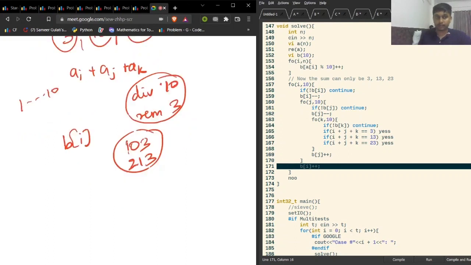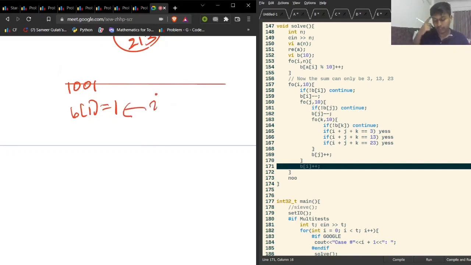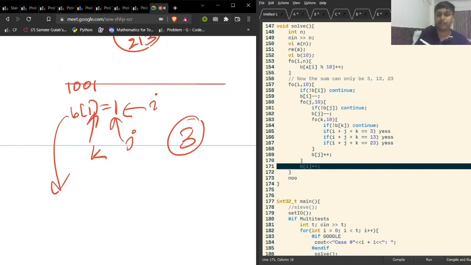Now there is an interesting problem here. Let's say I have a number called 1001. So it will give me b of 1 is equal to 1. Now when I go through this loop, for i, this would work since b of i is equal to 1. j, it would work since b of j is equal to 1. And k, it would work since b of k is equal to 1. And 1 plus 1 plus 1 would sum up to 3, and this would give me an answer. But since we are only allowed distinct indices, we cannot allow that. But we have already lost all of our indices.